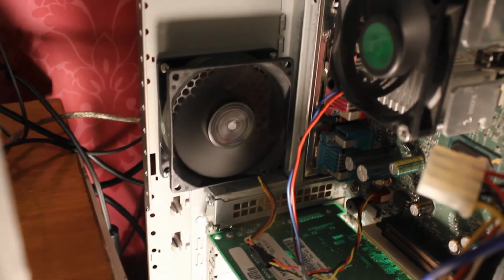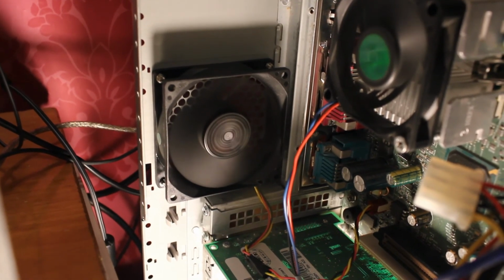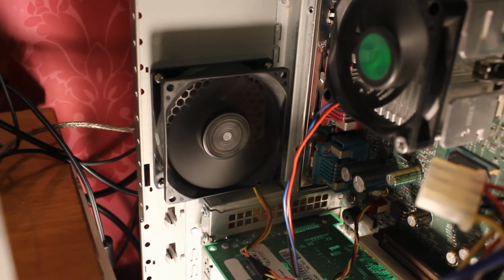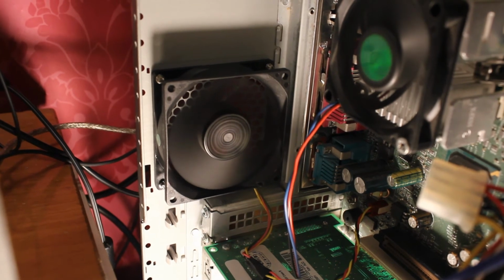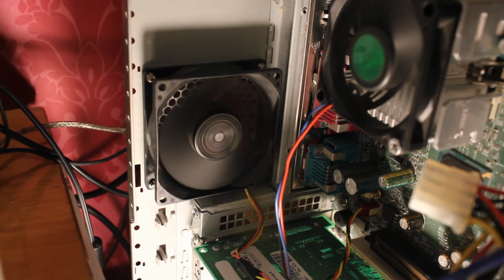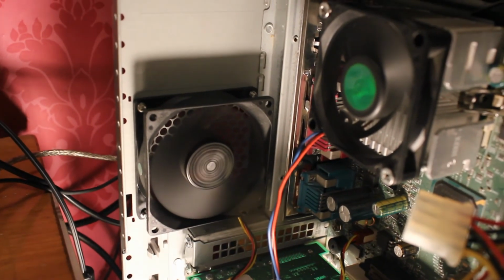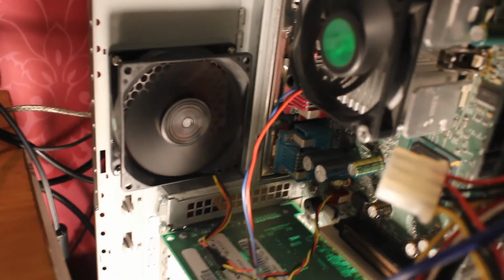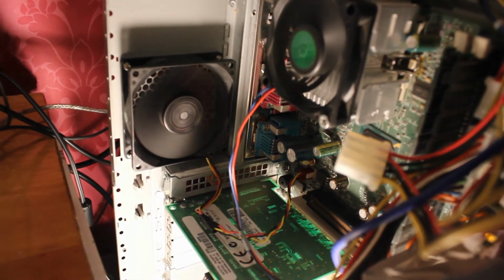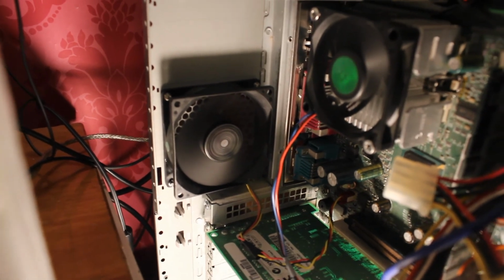Change of plan. I took the fan out of the Reliant power supply, which was the old Dell power supply, and it fits perfectly, because the other one has a rattling issue, so I took it out, and this one fits perfectly. It doesn't make any real noise. It's a tiny bit louder than if it wasn't there, and it plugs straight in. So yeah, that's working much better. And I've got a cooling fan that fits that vent there, which is nice. So after a lot of messing about, I've got a fan that works properly now. Exhaust case fan for the Pentium 3.